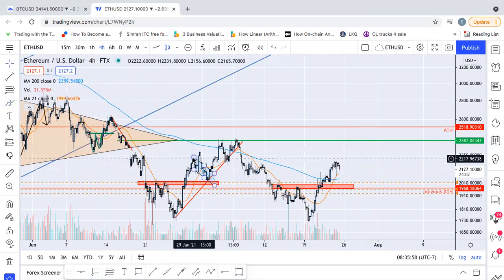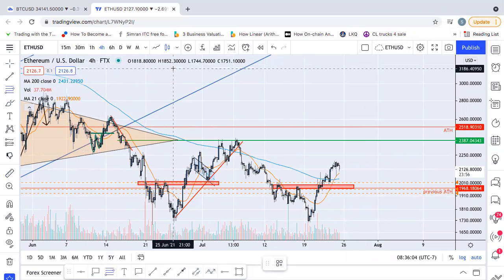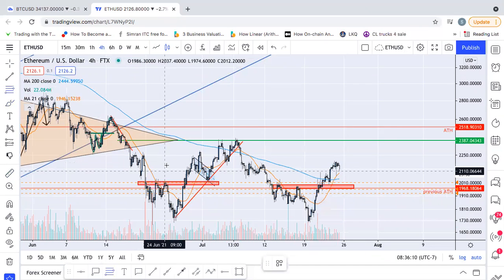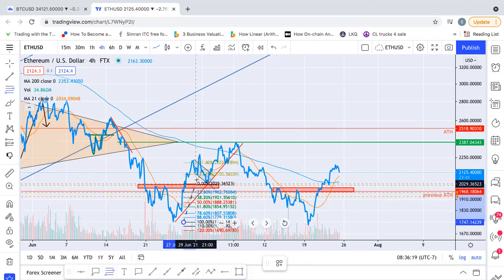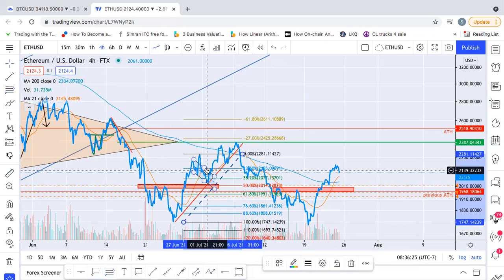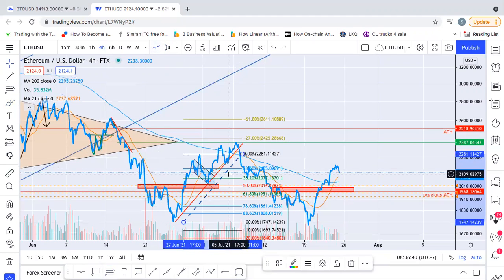So now, what we're looking for is something like this, and then usually what I do is I bring out my fibs. I like to use the line chart just to clean everything up, because you see how this looks pretty ugly and confusing. But if you clean it up, you're like, oh, okay, I see it. That's exactly what I do. So I bring it down here, to the high there. Right here, I was in this trade before.